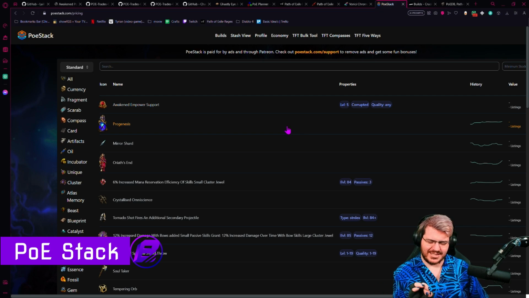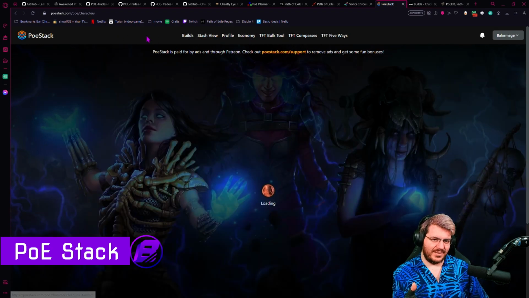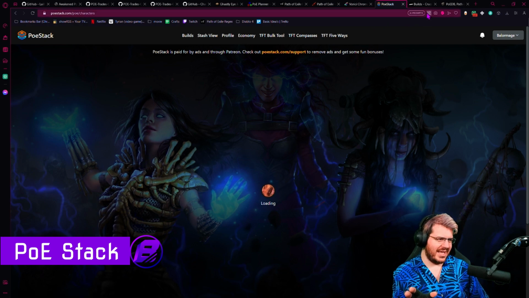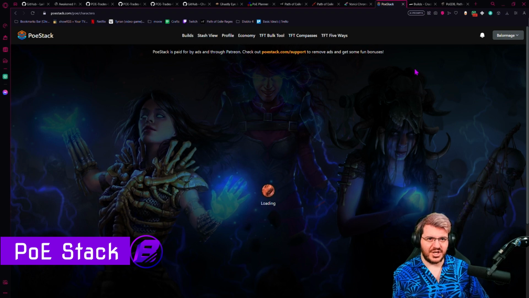Everything that Exile and Next used to do, POE Stack does all of it and more. It'll also do compasses and bulk selling tools, and it even does have a build section. However, it has a lot of overlap on the build section with POE Ninja, which is also on this list.